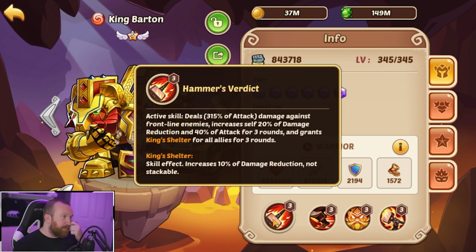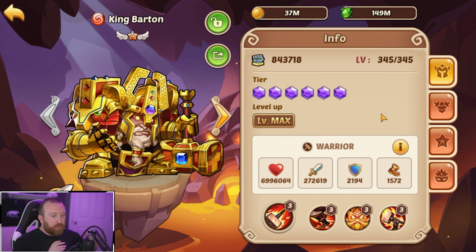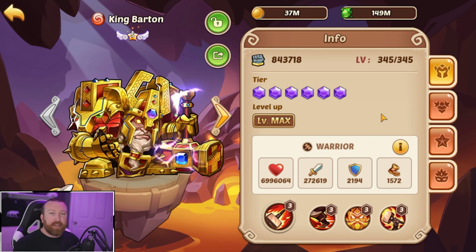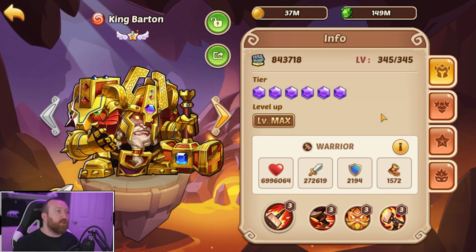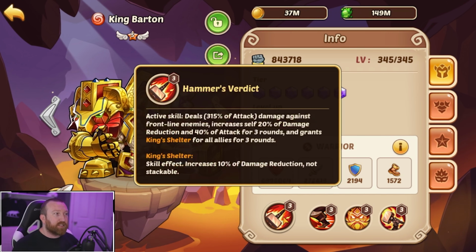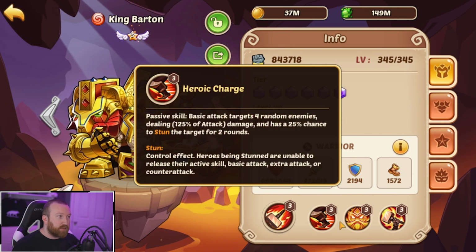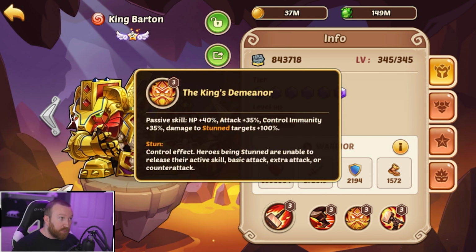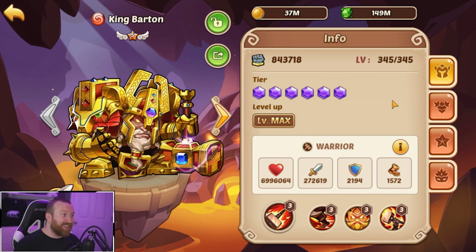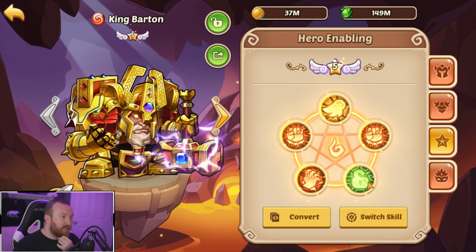Man, remember when he got buffed too, and his buff was just so minor? Do you guys remember Horus went from really not usable to one of the best first heroes to build, and then King Barton got a rework right after Horus, and it's like, oh yes, King Barton's gonna be brought back up to par, and then all they did is increase damage reduction for your team. And I was like, wait, what? You didn't get more damage? This is bull. It's so bad.